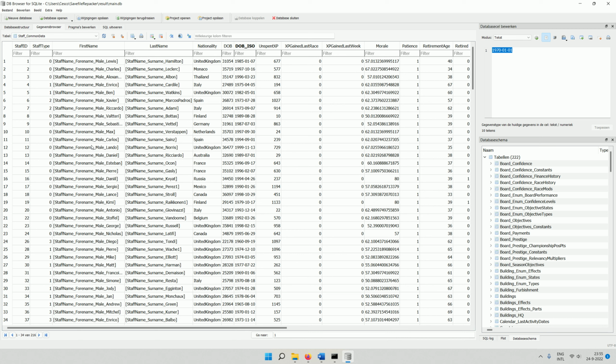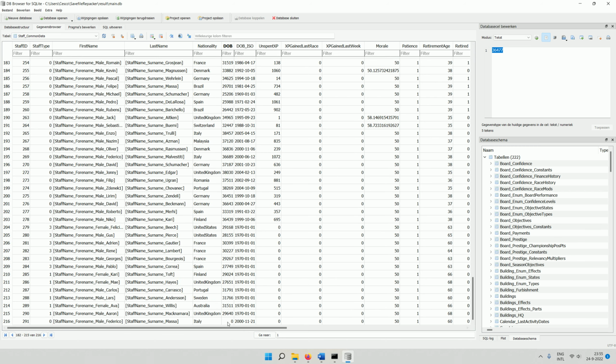So I'm going to look up Lando Norris, and I found him in this line right here, and I'll just copy his number here, copy it. I'm going to lend it for this purpose, and I'm going to shift it into here. So basically, this means my driver will be 22 when I load up the game later on.